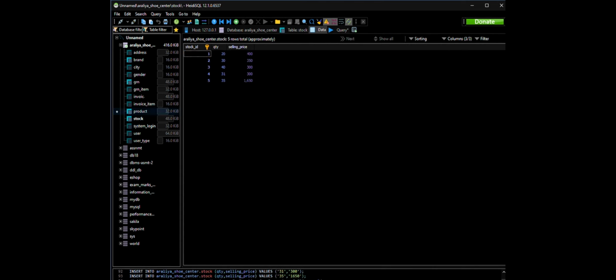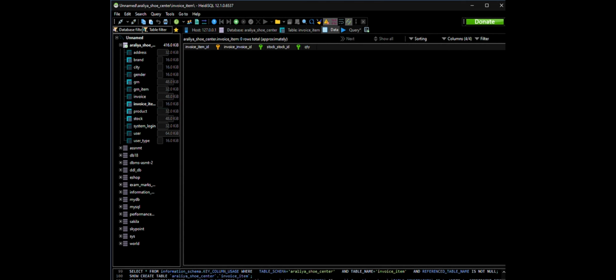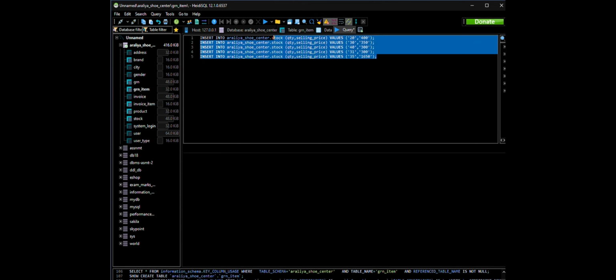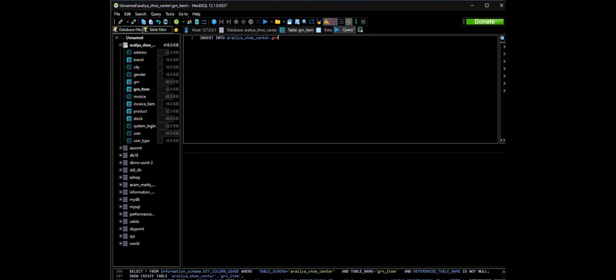Next let's check we have our invoice item, but before that we have to finish the invoice question first. But to do the invoice question we have to do the GRN item. So yeah, we can start off by filling that table GRN item.